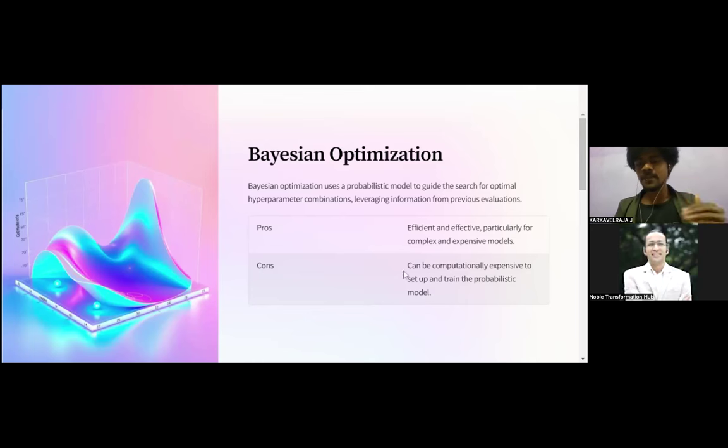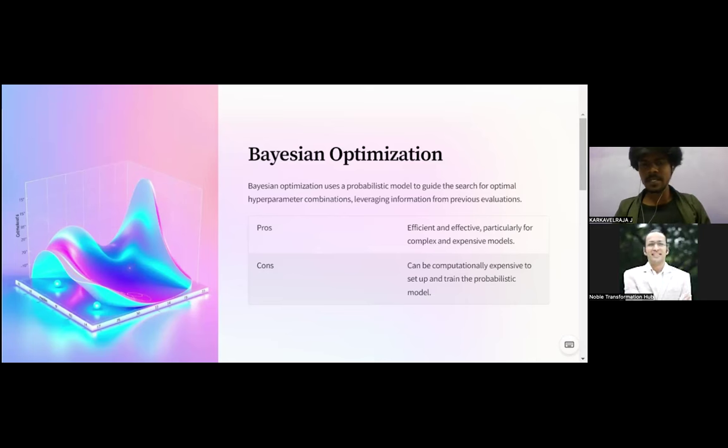The disadvantage is that we need to train the probabilistic model separately for Bayesian optimization, which leads to more computational cost and requires more resources. Inference is also somewhat different when compared to grid search and random search. So this is all about Bayesian optimization.